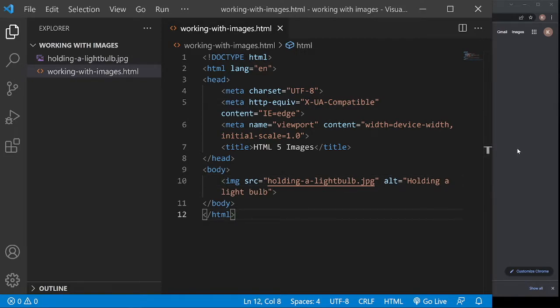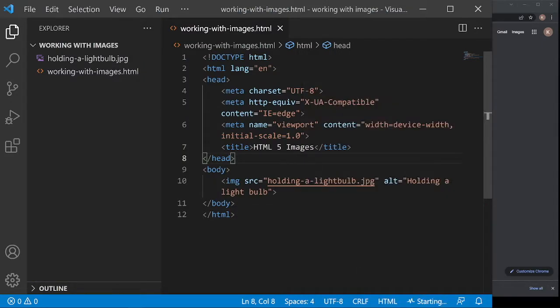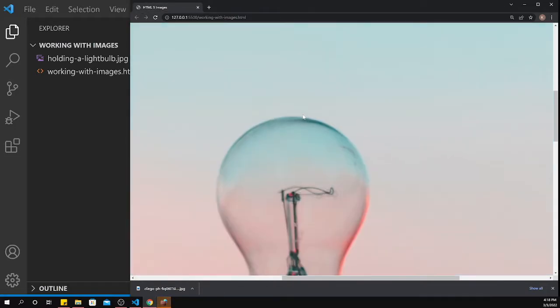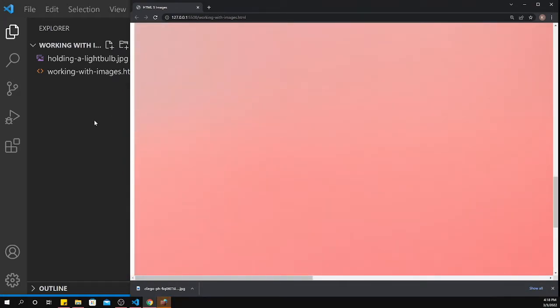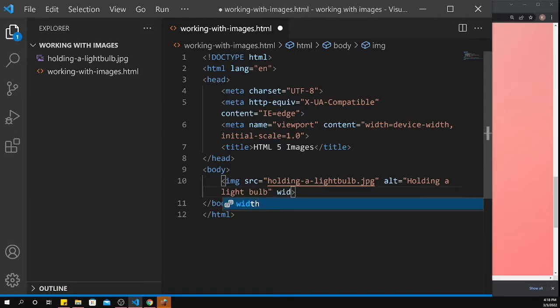Great. So what we can do now is right click and say open with live server, and then it's going to open our default browser, and we have our page rendered. Now this is so big, right? Oh, we can't even see. So another attribute we have that could help us is the width, and this attribute accepts numbers. These numbers are how wide we want it to be, and it is measured in pixels, right?